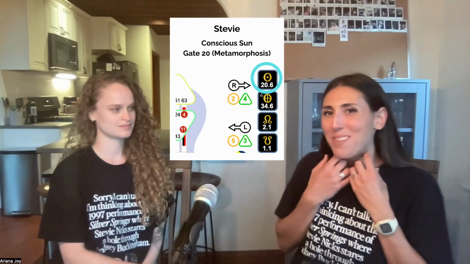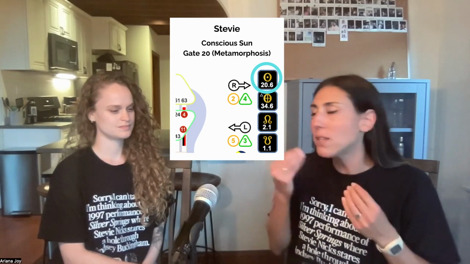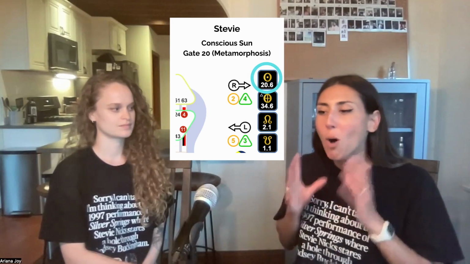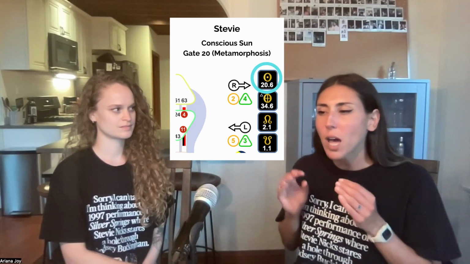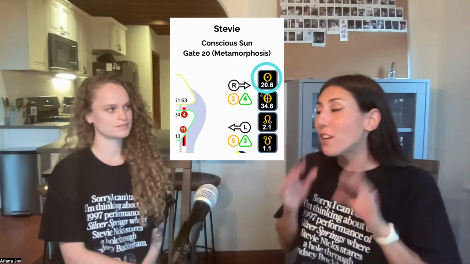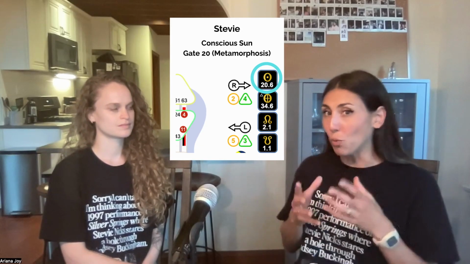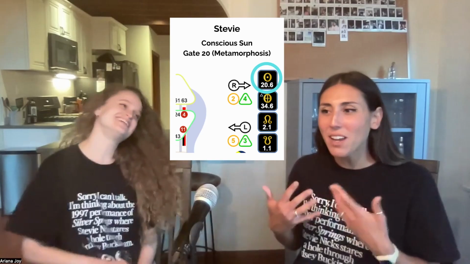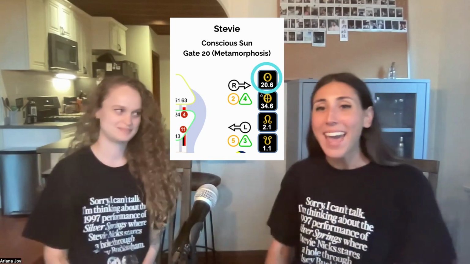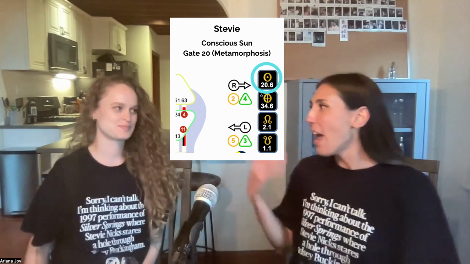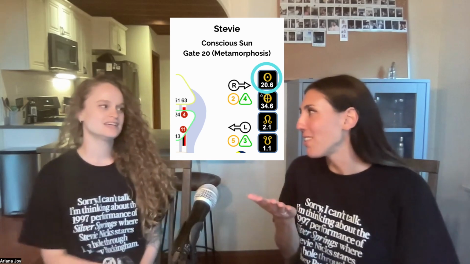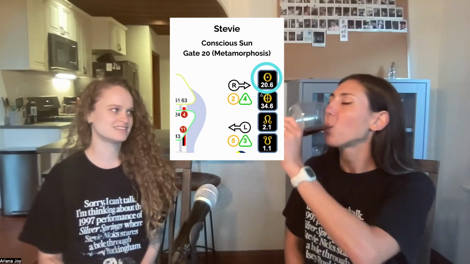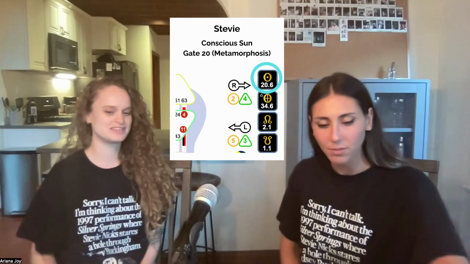And then gate 20, what I love about this gate is that it has a lot of power when it speaks and acts on what it's feeling in the moment, or what she's responding to in the moment, as someone who has this in her chart. But they also have this gift of cutting through heaviness. It's a very Gemini thing that a Gemini can take a really heavy thing and say something about it and it's funny, right? Oh, it's so true. Or they can point something out and be like, hey, you're being such a dickhead right now. And everybody around them will think it's funny, probably except the person they're telling it to. There's an ease in accessing the lightness in something that might not actually be light in reality.